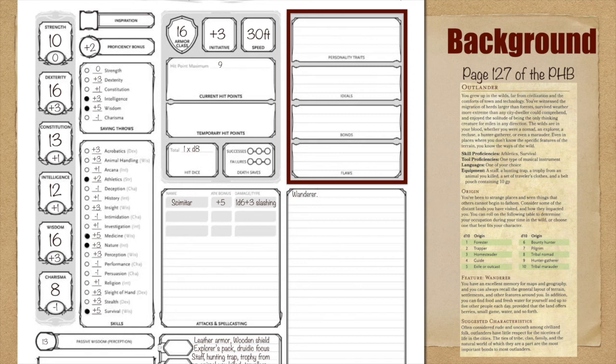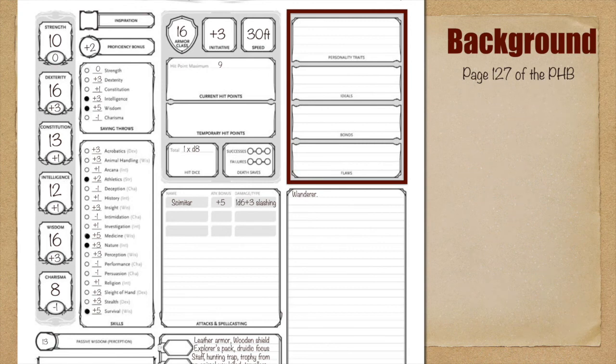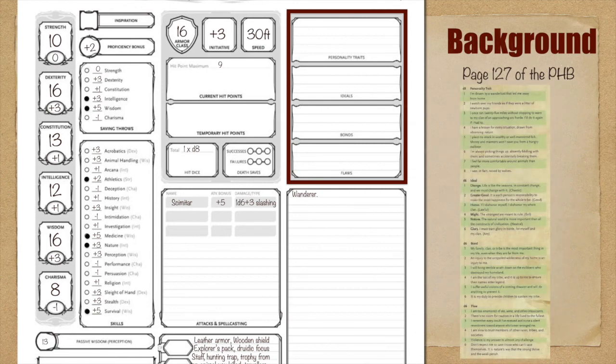So I'm just going to type Wanderer here. You could type the whole explanation here so that you've got it in front of you, basically meaning what you can do. I can find food and fresh water for myself and up to 5 other people and stuff like that. So I can write that there just to remind me that that's what I can do. It also gives you a suggested characteristic. Again, suggested. You could take that on if you wanted to. You don't have to. But all of the backgrounds will then have something that looks like this.